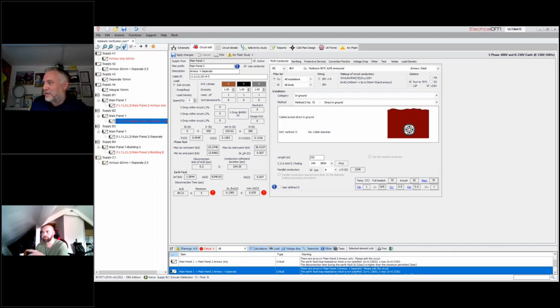Okay. So while I'm there, is there any simple rules or simple guidance for when you're going to need to use a separate CPC? Is there more of an effect when you run, for example, 2 parallel 70s, 2 parallel 185 4-cores? Is there any time it's going to be worse on smaller cables than it is on bigger cables?